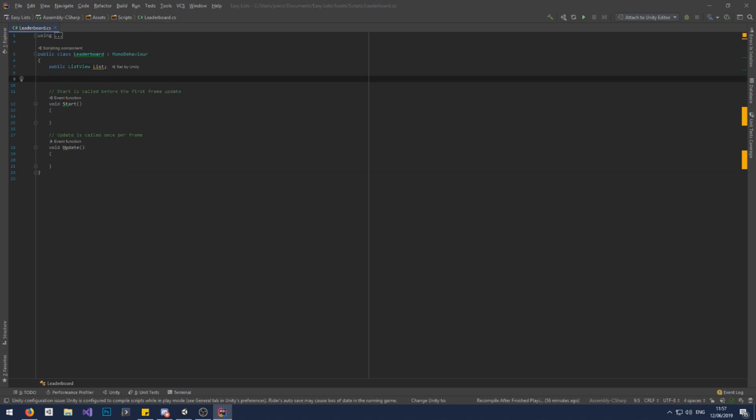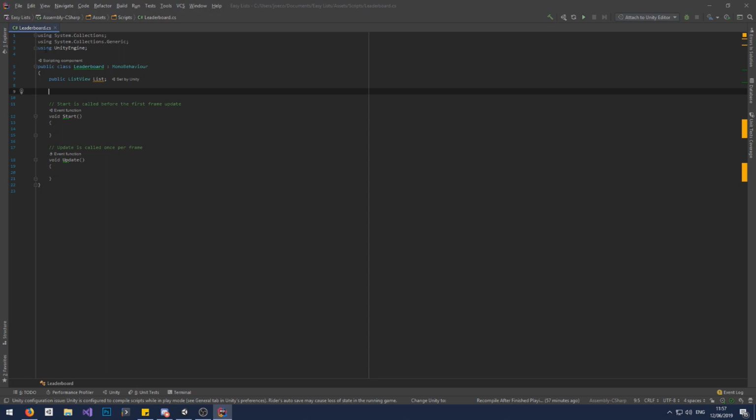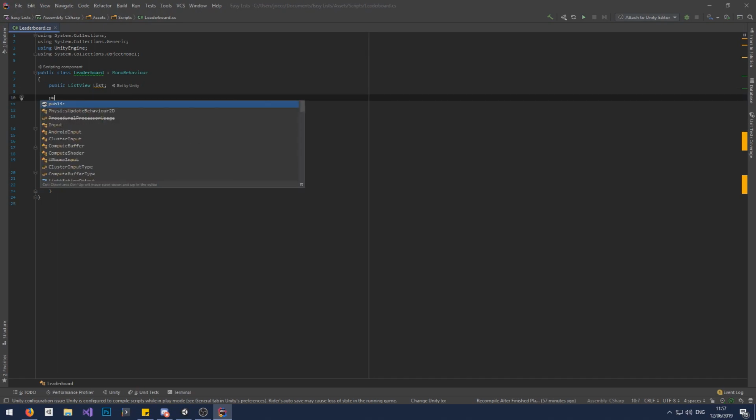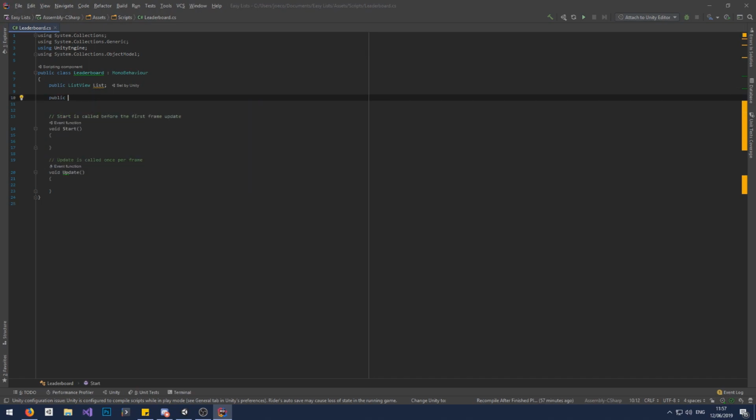Now this system uses observable collections to keep the in-game list up to date. To access that, you need to include a new namespace. So using System.Collections.ObjectModel, and from here we can access the ObservableCollection. We have to create a new variable of type ObservableCollection. You can see we have it there, and we have to pass in a type that it will store. We want it to store an IListModel, and we can just name it collection equals new collection.